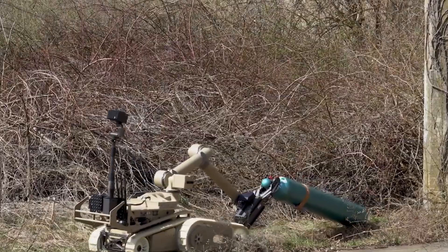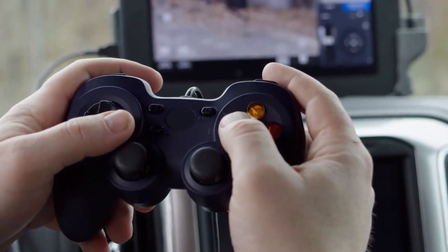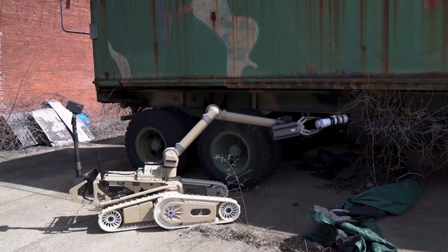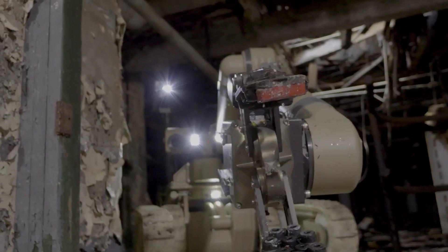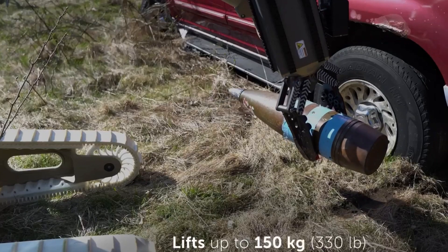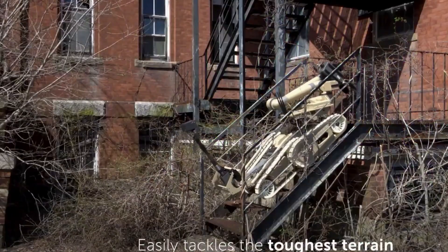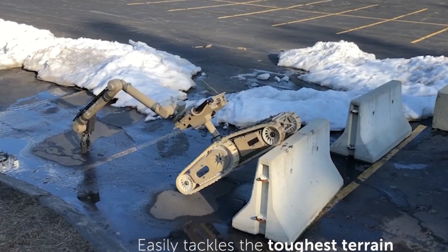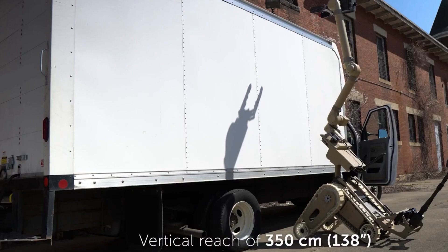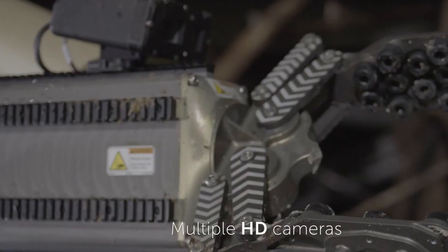Teledyne Technologies launched its new Cobra modular robot. The Cobra 725 provides unmatched power and payload support in an easy-to-operate package. The robot's advanced manipulator arm can lift heavy loads and extend to nearly 4 meters to access hard-to-reach places. Weighing less than 250 kilograms, the rugged Cobra is highly maneuverable, even in rough terrain, and can climb stairs and surmount jersey barriers. New technology includes full HD cameras, wide-angle visual and thermal mobility cameras, field-swappable radio modules, and AES-256 encryption.